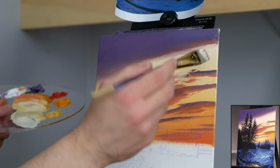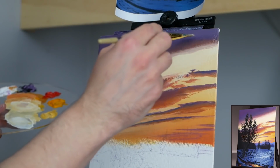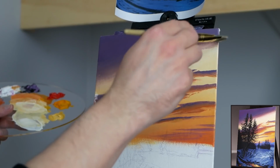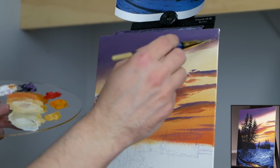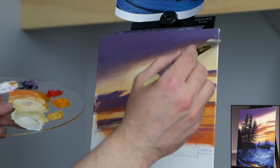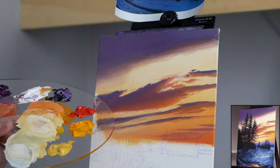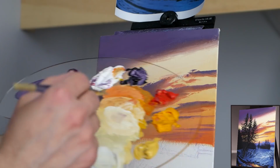Here I'm using the 1-inch flat-headed brush. I've reapplied the purple at the top, I've reapplied the yellow down here at the bottom, that Naples Yellow and Titanium White, and now I'm doing an actual wet into wet blend, just trying to get something as soft as I possibly can. And I'm using the 1-inch brush still so that I can get a little bit of a brush stroke, a little bit of a movement in here. I think that it's creating this soft, nice effect that we don't really have in the background.